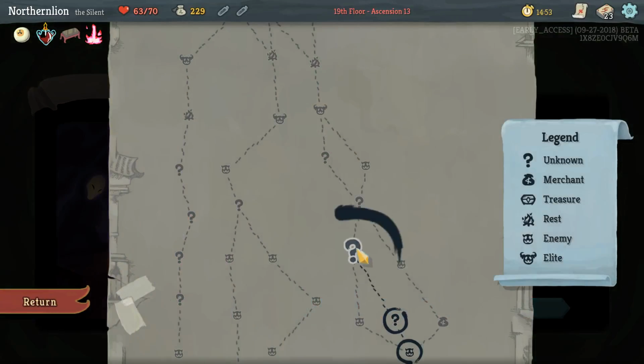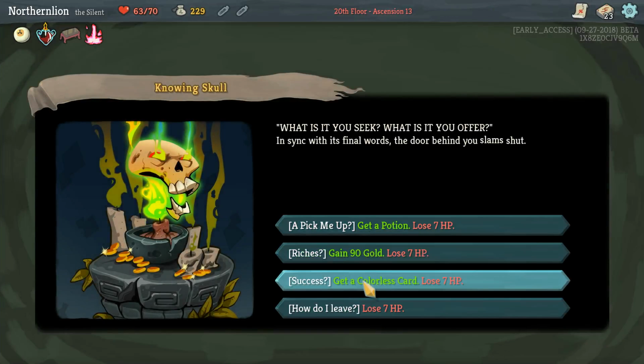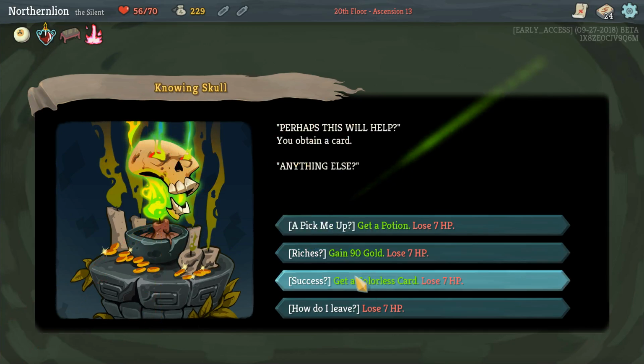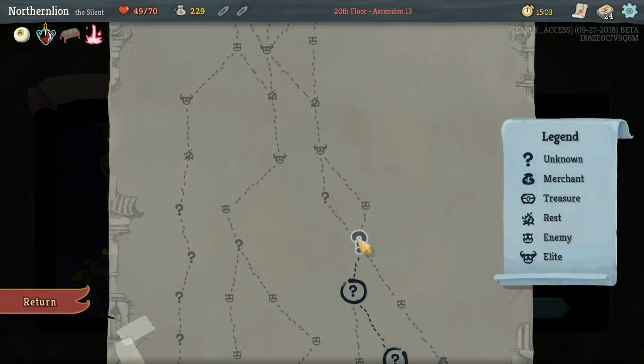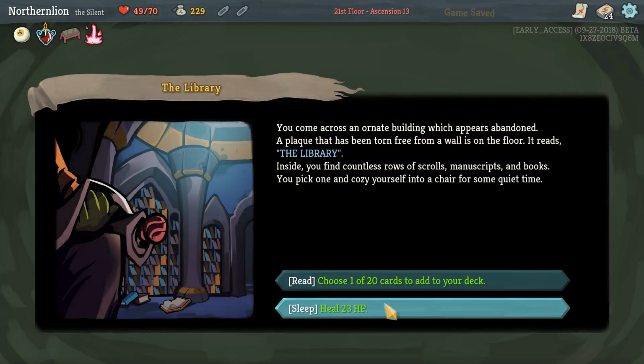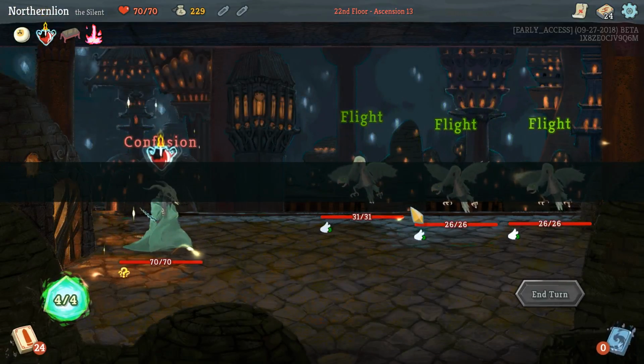Nah, I don't think we need apparition. I will gain a colorless card, please. Okay, that's right, they tend to be 0 cost, so I guess 1 is good enough. I'm gonna go for a heal. I know we could add cards, but I want to make sure I'm prepared for this elite fight.